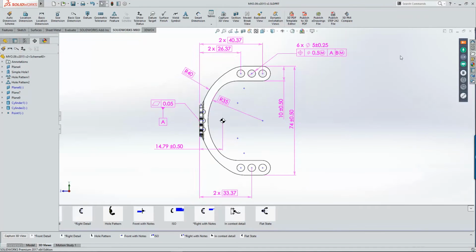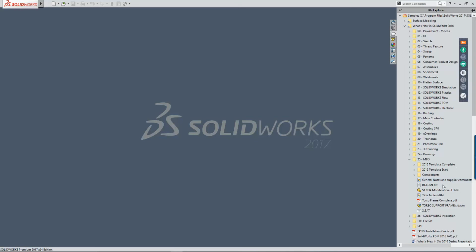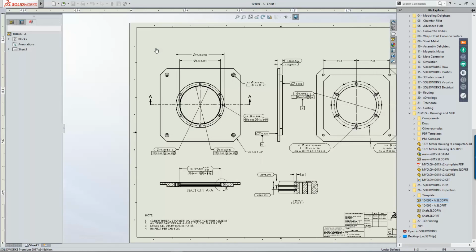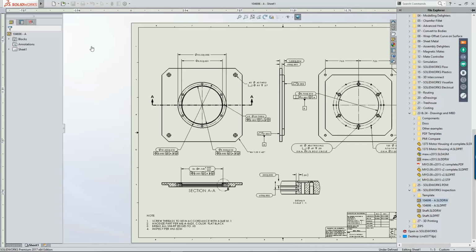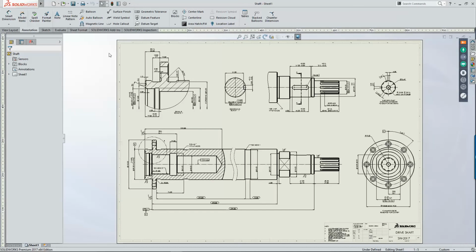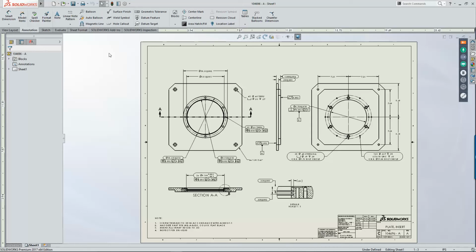So sitting here inside of SolidWorks, I'm going to open up a couple of drawings. Now with these two drawings, what I want to do is just go ahead and grab the specific data that we're looking for. I'm going to show you exactly what it takes to make an inspection document here because, like I said, it's really just a couple of button clicks to make this happen. But it really does take care of a very monotonous process.